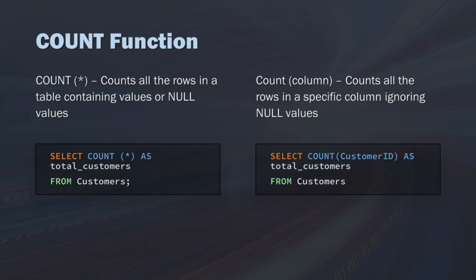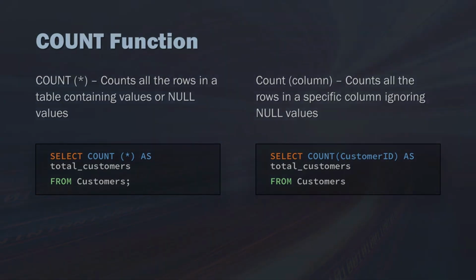Below we have two different examples, one where we're looking for all the records from the customer table, and then one where we're just counting the customer IDs from the customers table. Here we may get the same results or we may get different results if there are no values in the customer ID column. Just note the differences there. You, of course, could just count one of the columns to get an overall view of the table, but then you're missing out on any null values that might not be giving you a clear picture of the full table. If you really want an overview of the table, use the select star count.